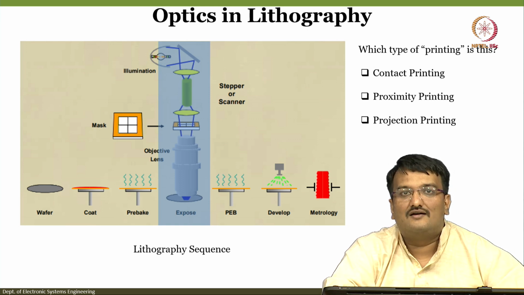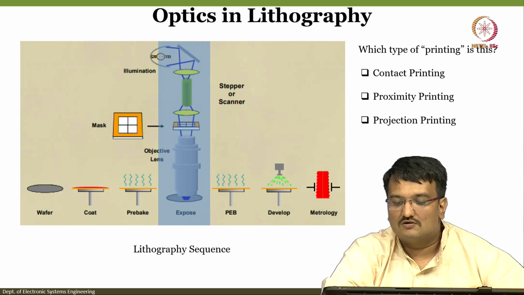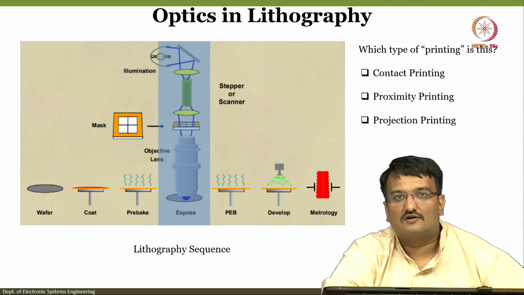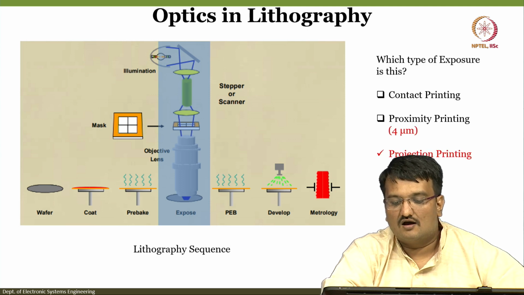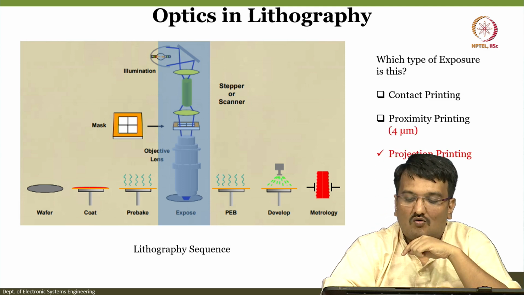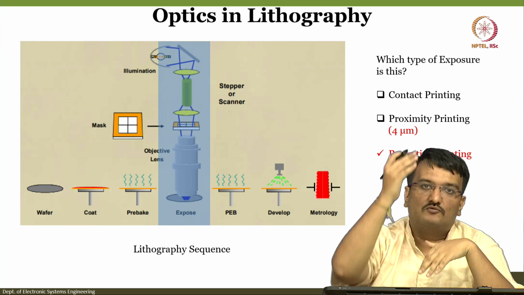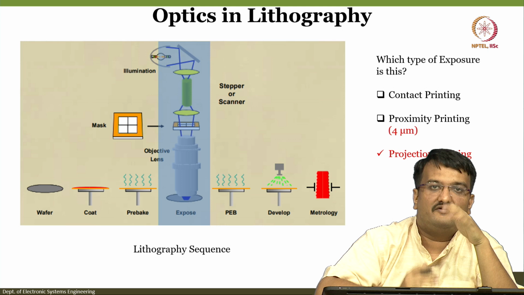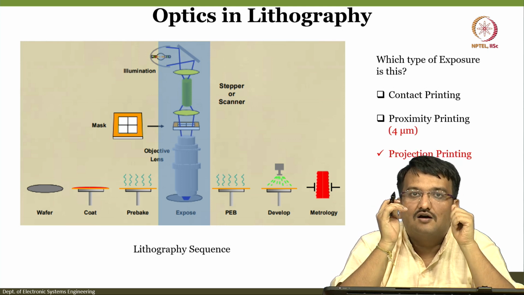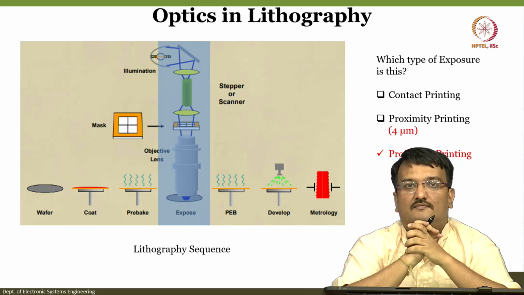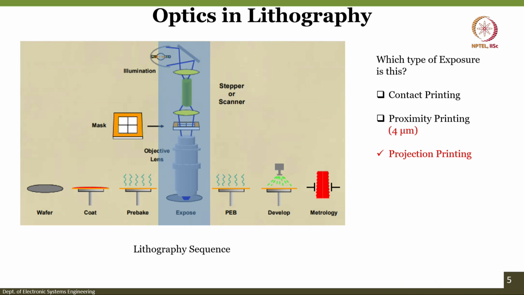Now it is already clear. Again, stop and think about this particular thing: what kind of lithography is this? This is projection printing. Now we know why it is projection printing, based on the projection of light through the lens, through the mask, and coming to your device. All clear. What are the other two types of printing? Very important: one is contact printing, the other is proximity printing.